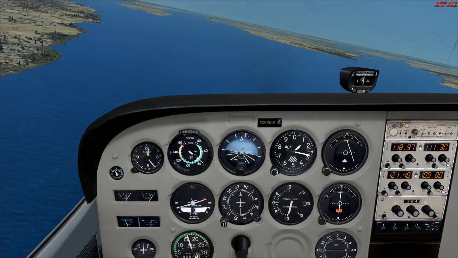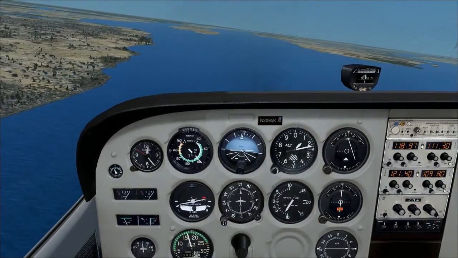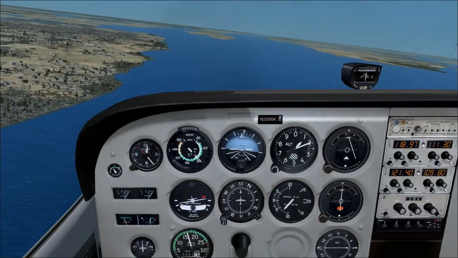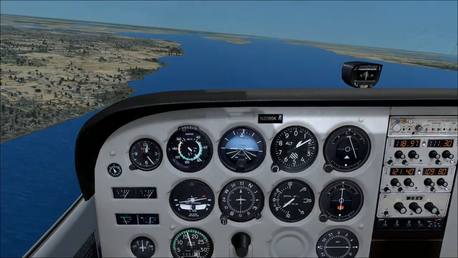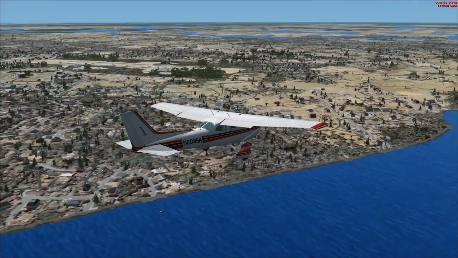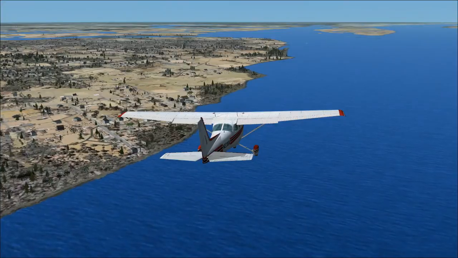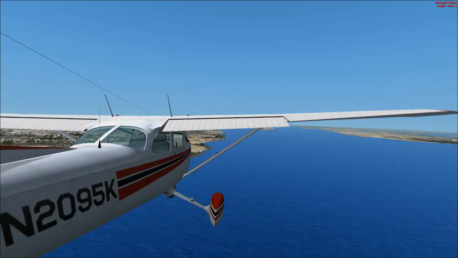So this is about as non-standard as a traffic pattern gets. And you can see we haven't squared off with the airport like you would normally with a traffic pattern. We're following the shoreline. That's how they want you to do it here.